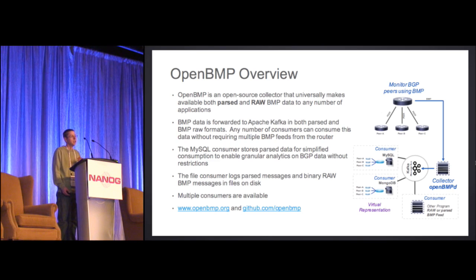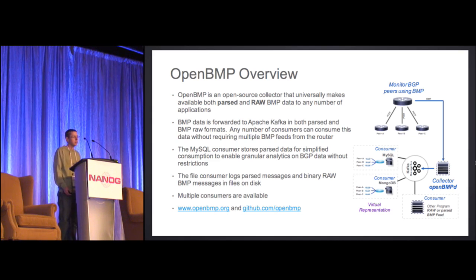With that, there are three primary use cases for collecting the binary data. One of them is to do long-term archival. Storing this data in the binary raw format is extremely efficient because a full internet RIB dump is only 12 megs. The same exact data in a concise parsed format is 100 megs. And if you put that into other formats like JSON or XML, it becomes almost 500 megs or even greater. So the raw format is very good for storage.